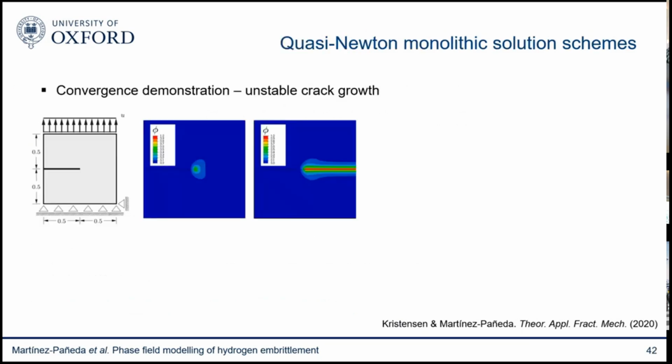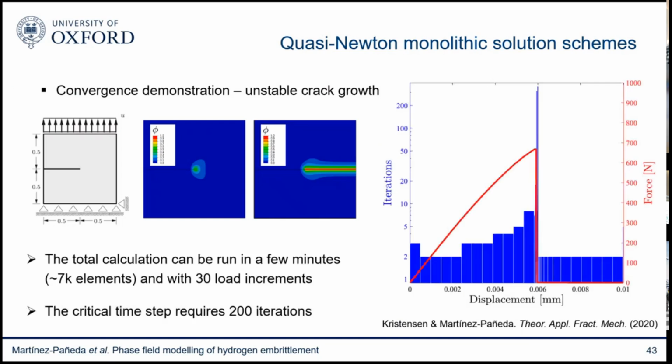So this is a classic benchmark in the phase field community. What you have here is essentially a square plate with a crack subjected to uniaxial tension. This is a linear elastic material, so this is mode I fracture. The crack is going to propagate in an unstable manner. So from one moment to the other, we're going to have a full cracking event. And here on the right, what you can see in red is the force displacement curve. So you can see that the load increases, and then at some point you get this unstable cracking event, and boom, you get this massive loss of load carrying capacity.